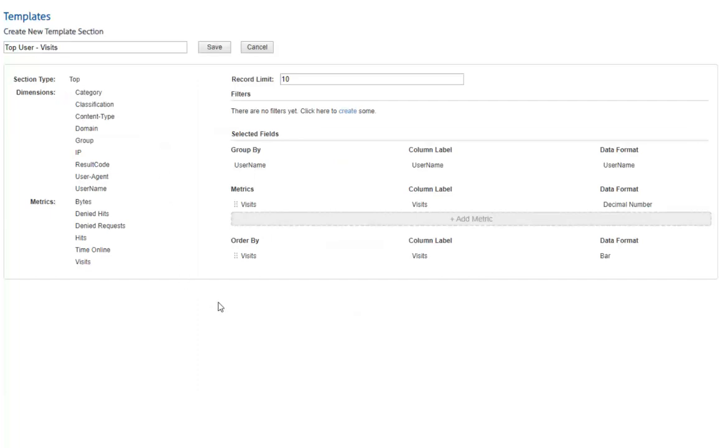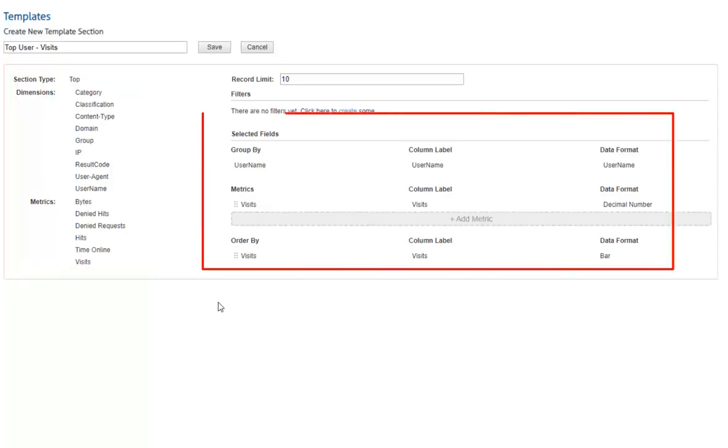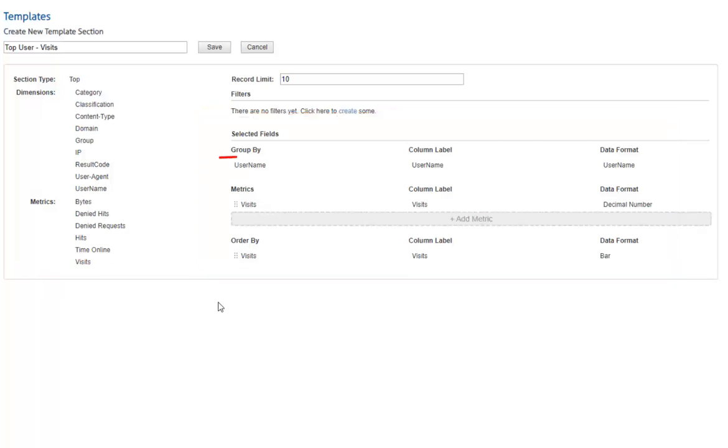And now we're on the template section editor screen. On the left side of the screen, we could see all the available fields that we can add to the report. On the right side, we see the different sections to add the fields to. So there's the group by, there's the metrics, and the order by.